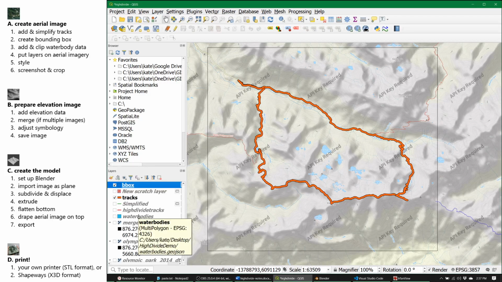This is a pretty standard GIS operation. I got my water bodies from the National Hydrography Database, and I already clipped them to the area, so you don't have to watch me do that part. I also just brought in the major lakes, and I took off some of the water lines and things like that. Now we have tracks, bounding box, and water body data, and it's time to move on to put these layers onto some aerial imagery. If you haven't saved your water bodies, make sure you save that to the same place as a GeoJSON file.